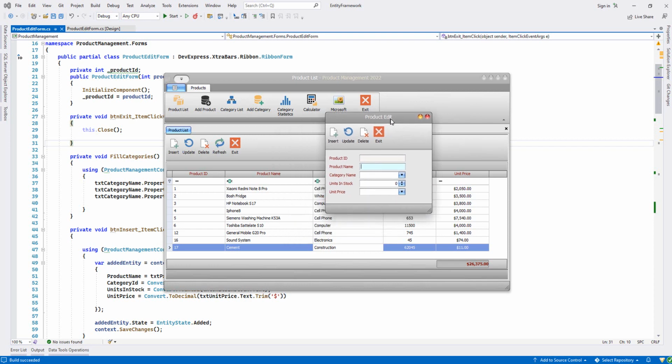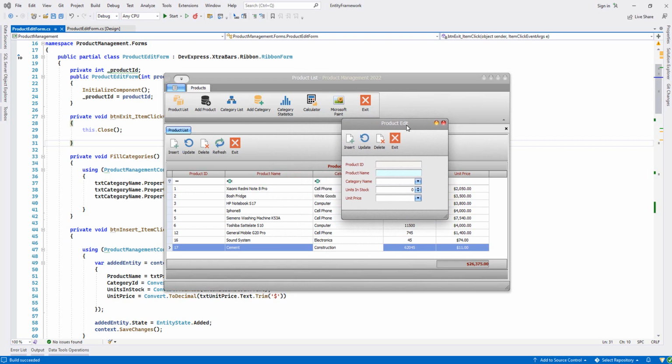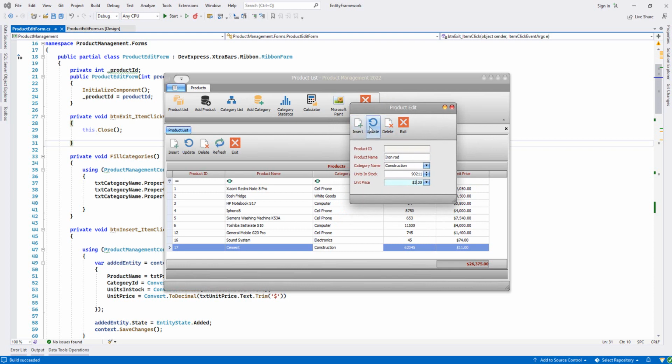And let's see what we can do. We can add maybe another construction, let's say iron rod maybe. I'm not sure, I just write randomly. Have a look at this quantity, and let's say it is $3 for each. Now if I insert, the moment I insert, all my text will be empty, as you see that.